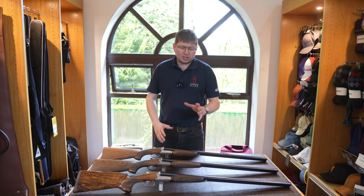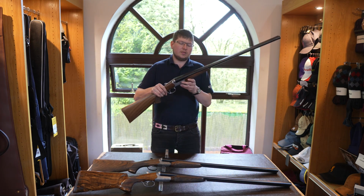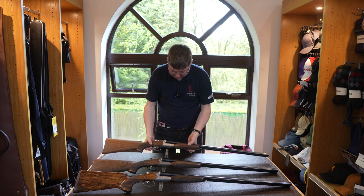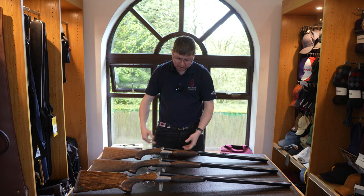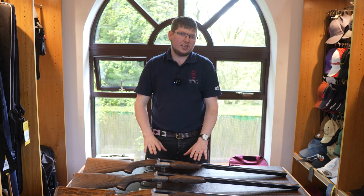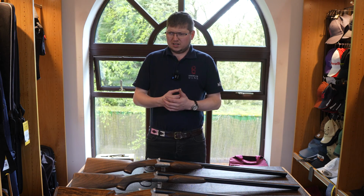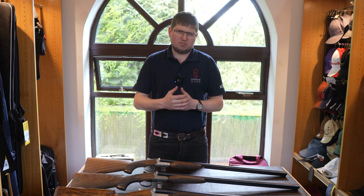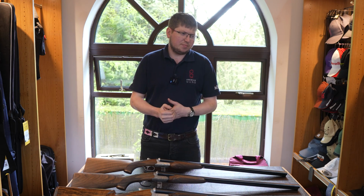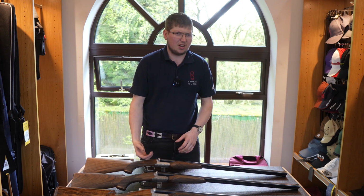So case wise, these do come in an ABS case. The standard 486 Deep Skull Parallelo comes in a Beretta ABS case, comes with 5 chokes, everything from cylinder all the way up to full flush, obviously. The case is actually a different colour though, it's more of a burgundy red. It's much more game stylish, shall we say, a bit better than the blue, something a bit different. It is a different gun, it's something a bit nicer.